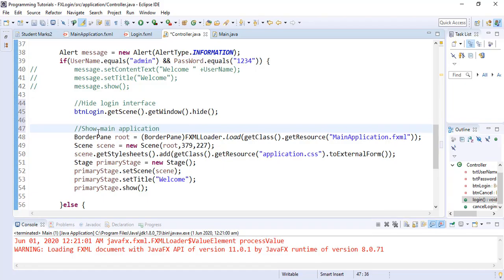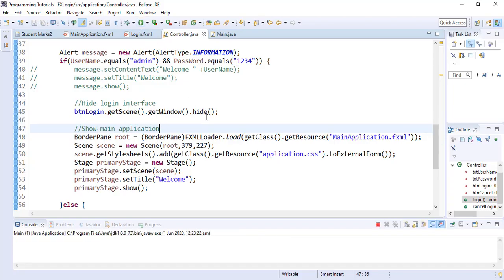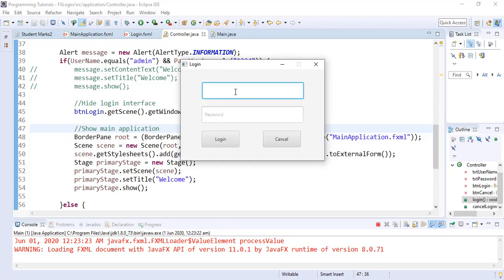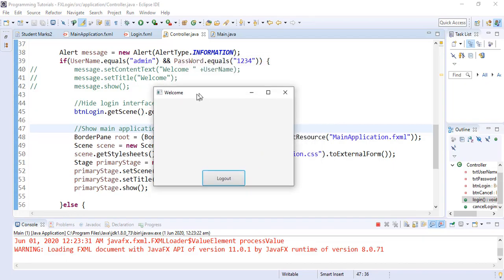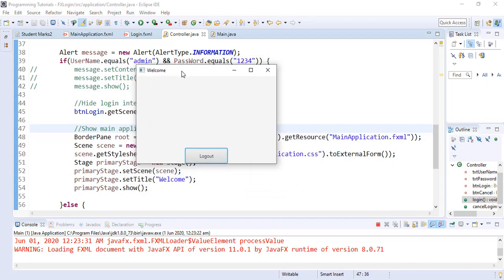When we run it, and we enter the right username and password, and we click login. The login user interface has disappeared, it's hidden, and we now have the main application. We would come later to modify this main application to whatever we want.